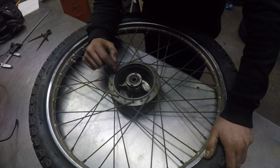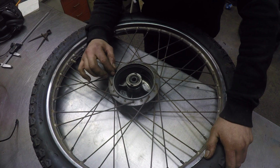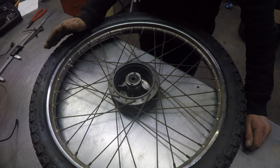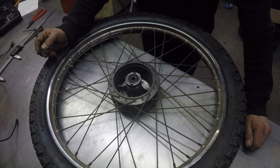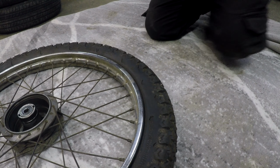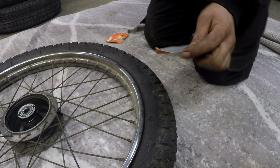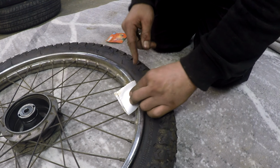Last time I skimmed this was at a company I work for, which had a really big lathe and I could get the whole wheel and tire in it. My lathe's a lot smaller, so I'm going to have to unlace the rim, which means removing the tire and inner tube and then trying to undo all these spoke nipples. Any I can't undo, I'll just cut and find some replacements. These Tetra Pak cartons, like juice cartons, are really useful for changing tires without damaging the rim.